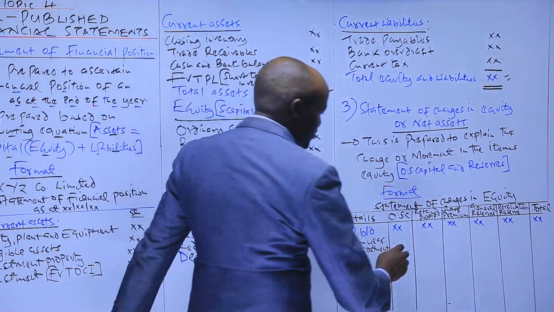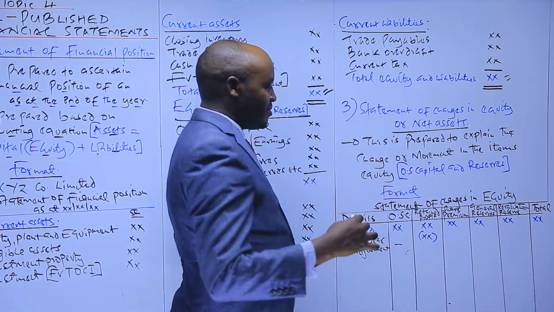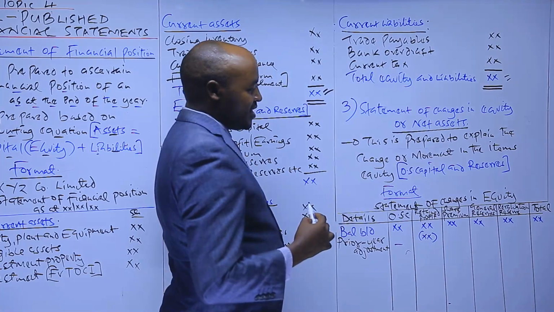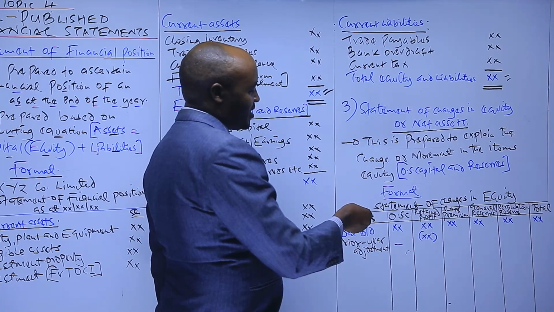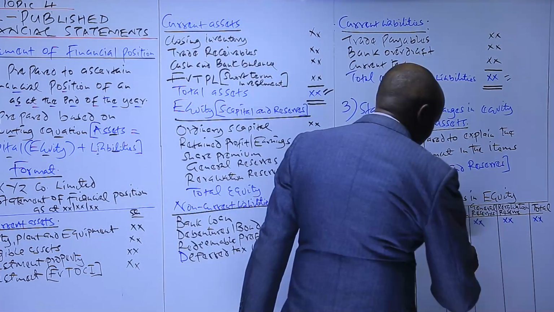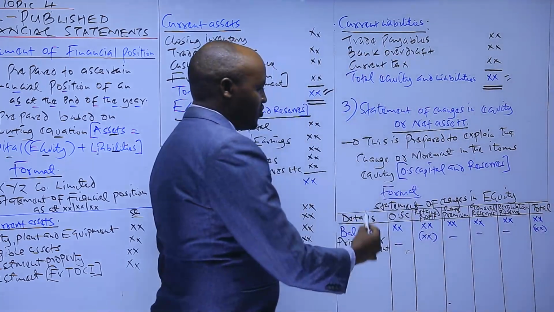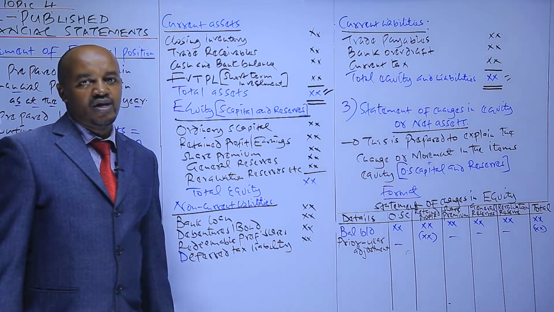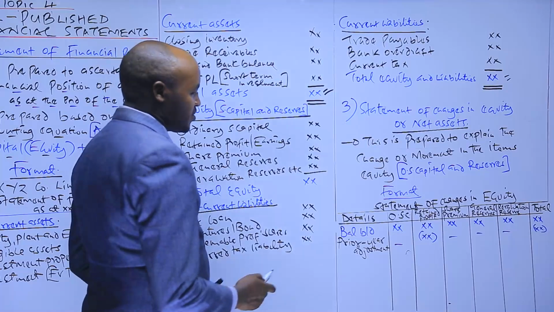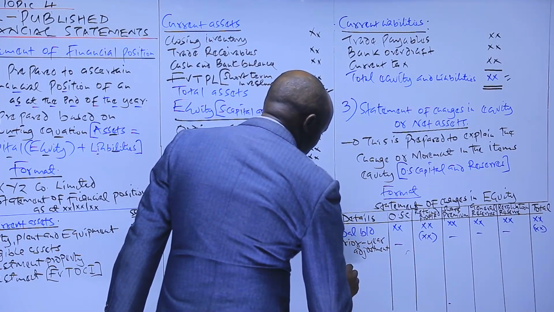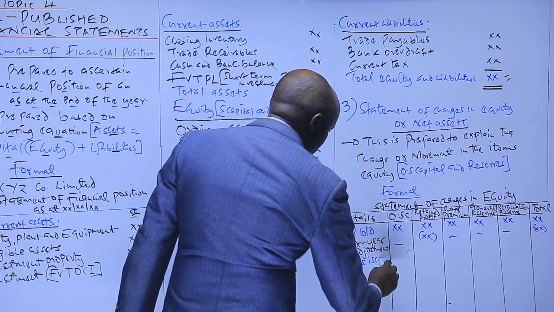So you deduct that from the opening profit, the retained profit at the start, because that was supposed to be adjusted in the profit of the previous year. And then take that now to the last column, and then you take into account the transactions which occurred during the current financial year and which affected these items of equity. Some of the common items include something like a bonus issue.